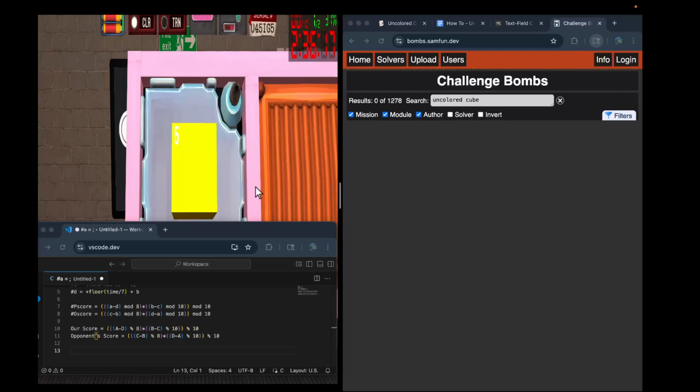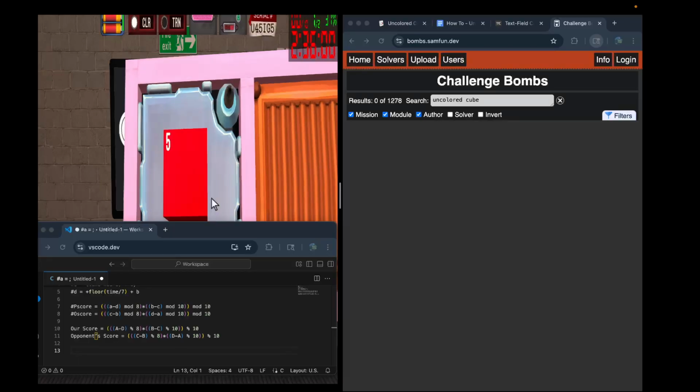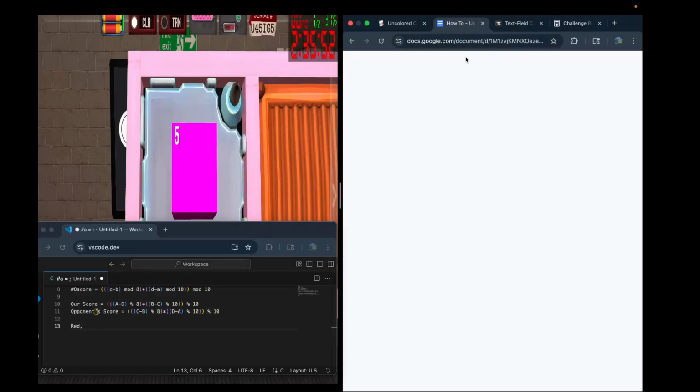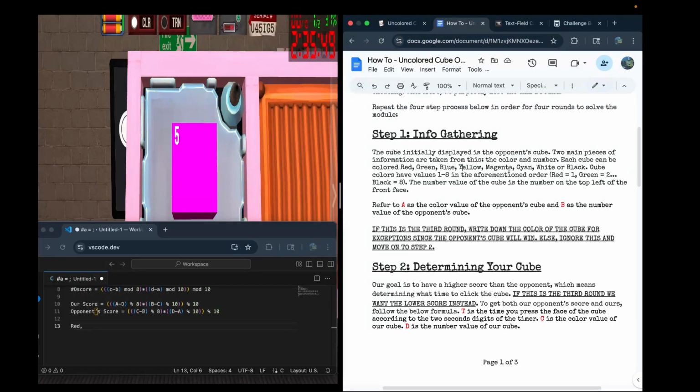Also, make sure if you did use a negative for the delta, make sure to click the bottom face and not the top face, otherwise you might accidentally make a mistake. And okay, we're gonna write down red, and you still want to use the top face to show that you won.